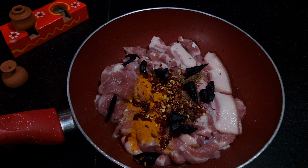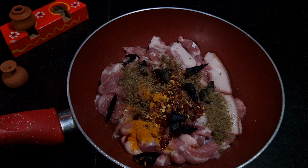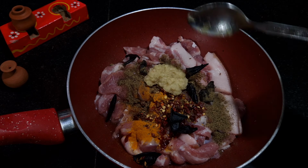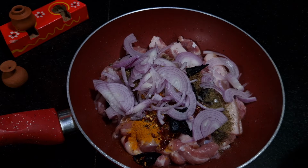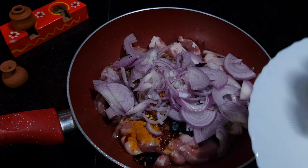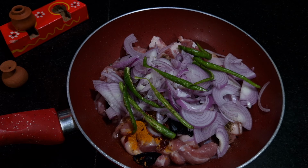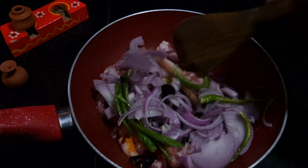Half a teaspoon of black pepper powder, and 1 tablespoon ginger garlic paste. You also need sliced onion, which is 2 medium, and then 5 green chilies cut in slits lengthwise. Once you add all the ingredients, you need to mix this properly.